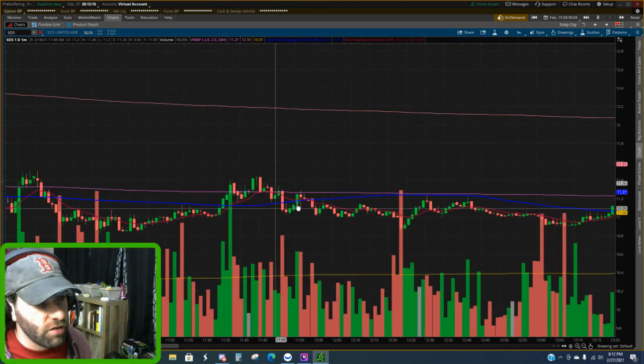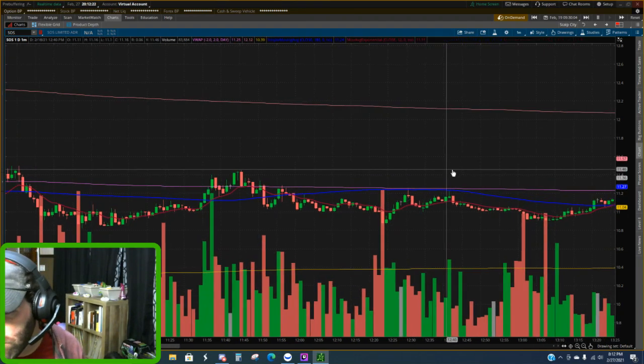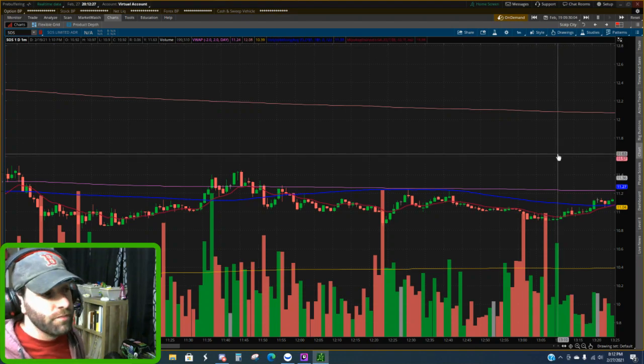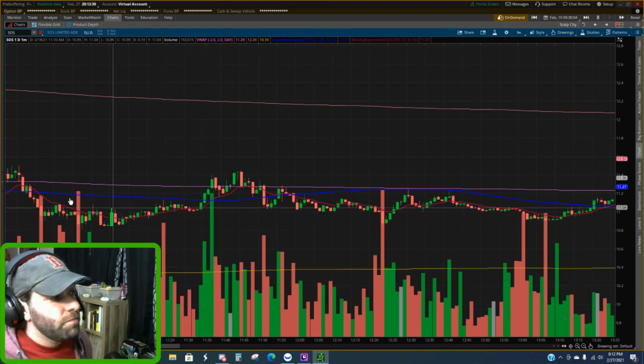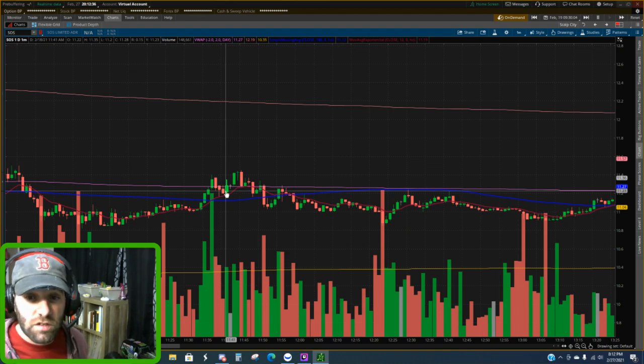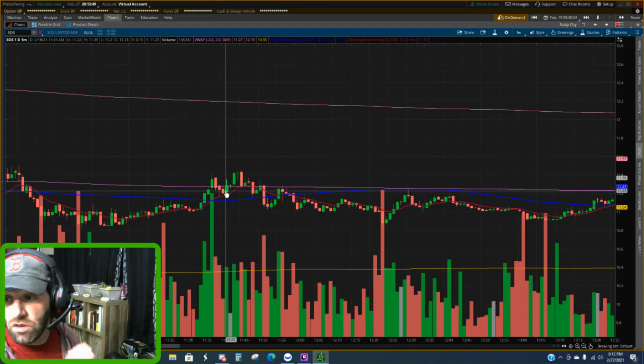This dark blue line I have here is the 180-day simple moving average. If you're on Thinkorswim, you want me to show you how to get that study up? If you do, just hit me in the comment. But right here, the red is the 12 EMA. Sometimes I trade with the 5 EMA and the 12 EMA. Sometimes I trade with the 12 EMA and the 180 SMA. I prefer this right here, which is the 12 EMA and the 180 SMA.